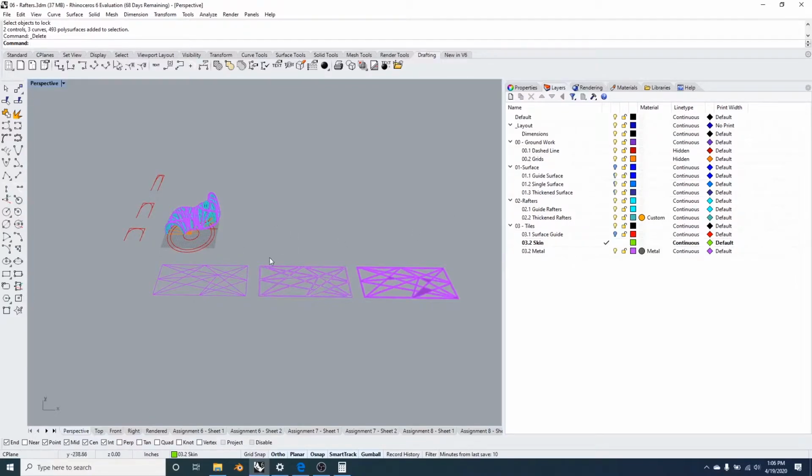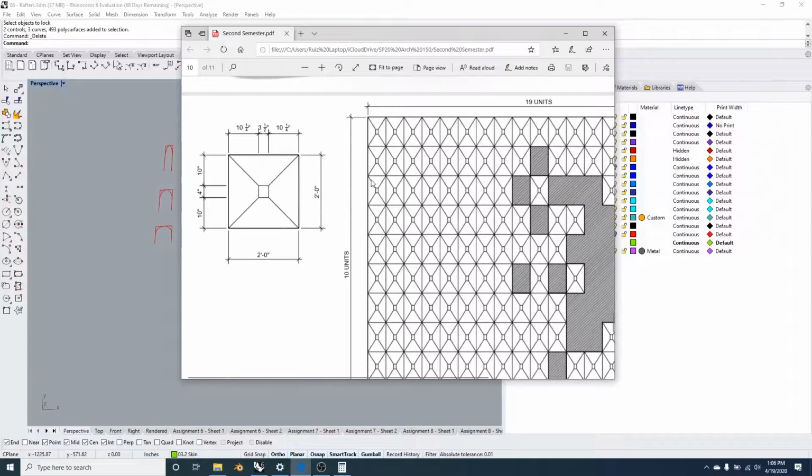For this step, we're going to first create that sub panel that we were just talking about. Make sure that you're working on the right layer. The layer is going to be 03.2 skin, based on the handout that I gave you. Make sure that you have that as your default layer, and let's create that panel. Let me pull this to the other screen so you can see. So we're doing this sub panel in here.